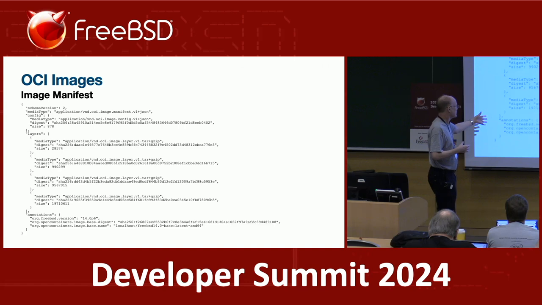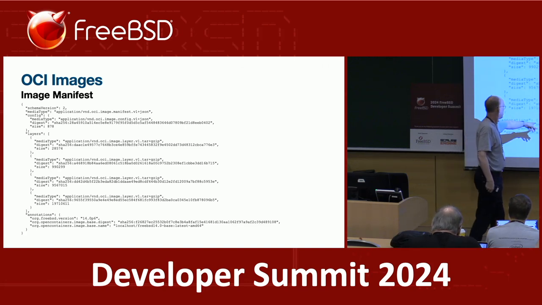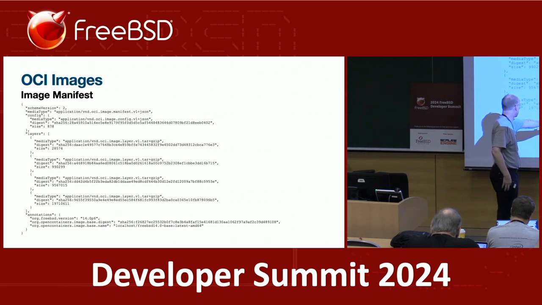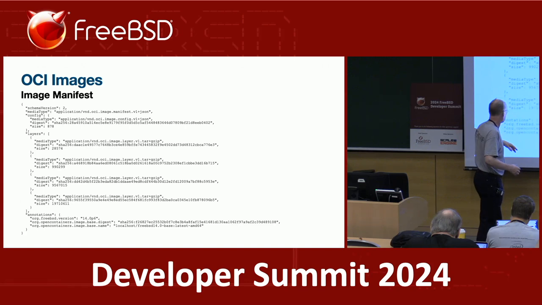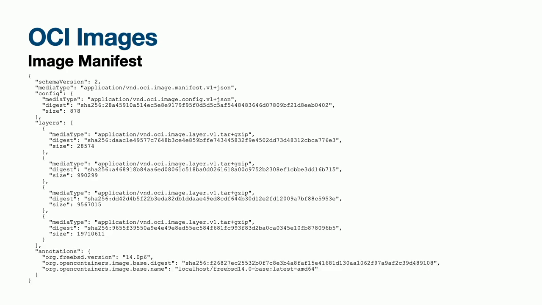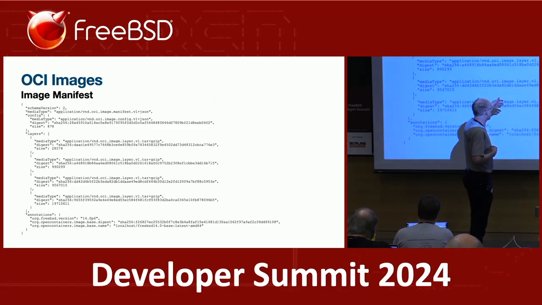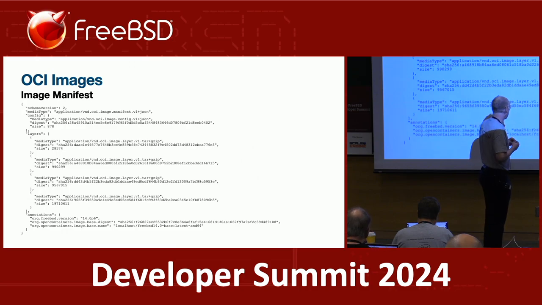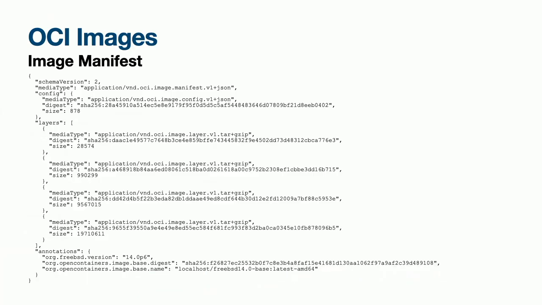You can have metadata in this as well. So this is saying this was built from the 14.0 patch level 6 package base set. Actually, I built this from the FreeBSD published packages. It's been nice to have package base supported out there in the FreeBSD infrastructure. And this part is saying this is the name that it had when I built it, because this is intended to be used as a multi-platform image with a multi-platform image list. But when I built it, I build them one at a time with more specific names, and that name doesn't usually get pushed.